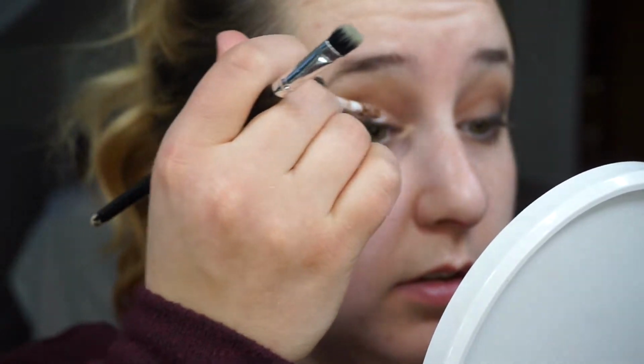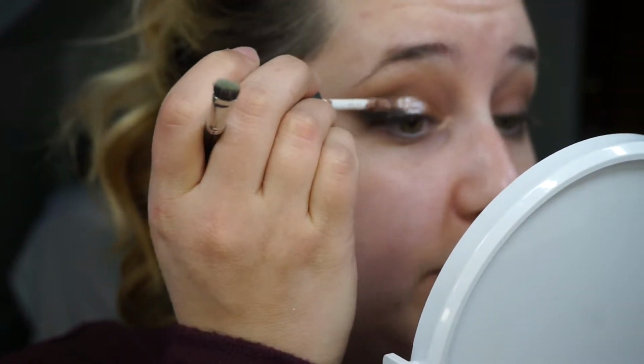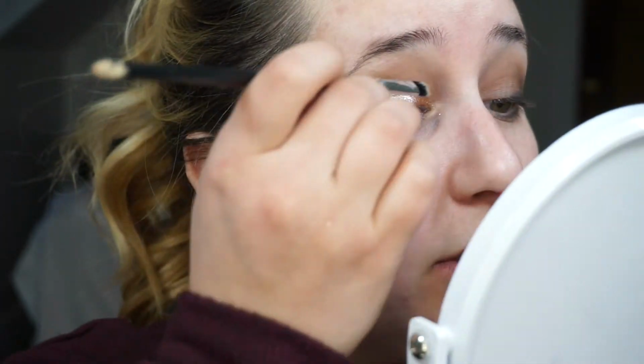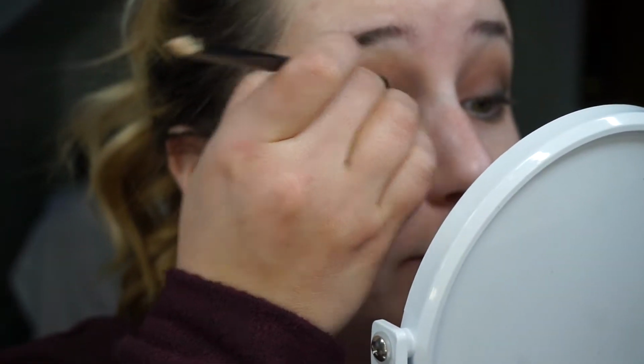Now for my favorite part. I love lid shadow, like, I don't know, I'm weird. So I want to kind of try to incorporate as much as I possibly can from everything that I purchased. So I'm going to use the ColourPop Supernova Shadow in the shade Running in Orbits. So I'm just going to take this color and apply it directly to my lid. And I really like these Supernova shadows because you can create that cut crease look without having to use a concealer. Because it's so pigmented, you just apply it and you're done.